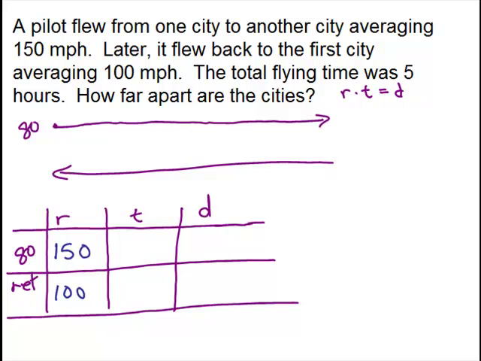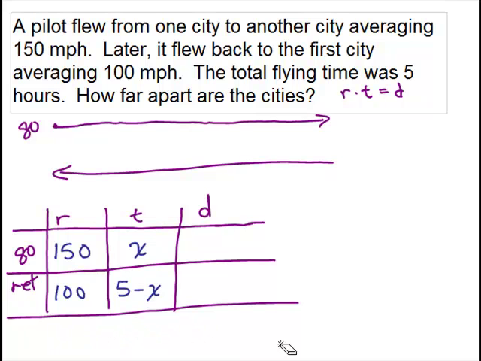Now do we know the time? All we know is the total flying time was five hours. So if it's like one hour going, then it'd be four hours back. Or if it's two hours going, it'd be three hours back. You have to let one of them be X. And all we know is it has to add up to five. So you have to think X plus what is going to add up to five. So it's five minus X. This is one that throws a lot of people off.